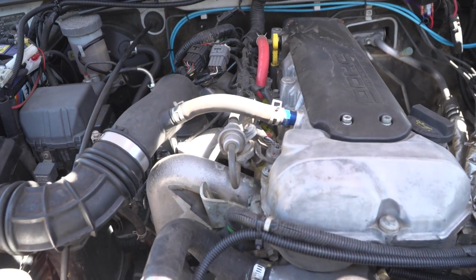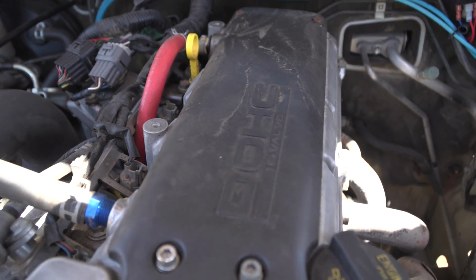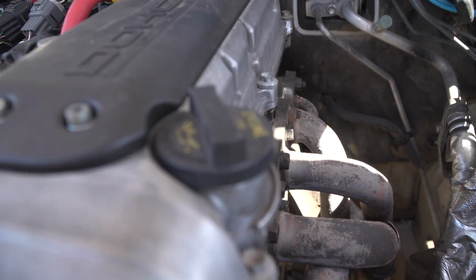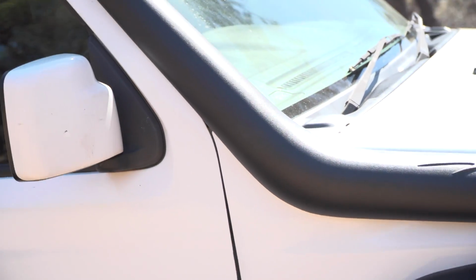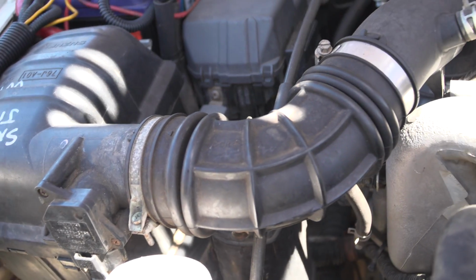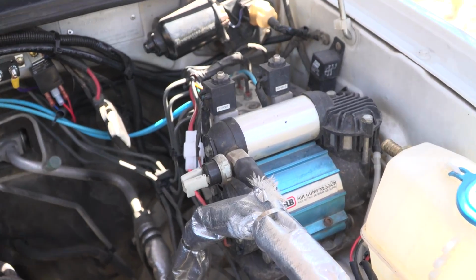Yeah, the stock one's come out with 1.3s. This one's a 1.8 from a Suzuki Liana. From a Suzuki Liana? Yep. Okay. And, oh, and I just noticed now, you got extractors on the side of the engine here. Yeah, I sure do. Airflow? Airflow, TGM snorkel, and just the stock airbox and such. Air compressor? ARB air compressor, ARB front and rear lockers. Okay.